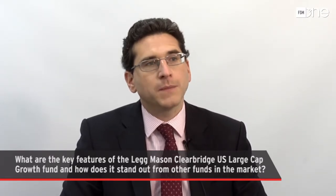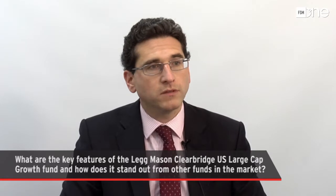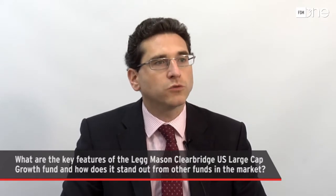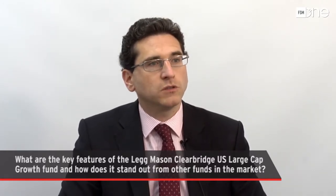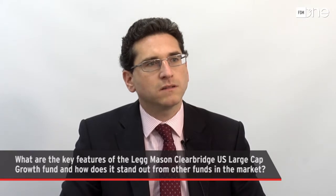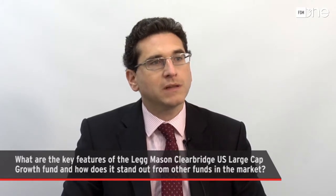The third group is what the team refers to as the cyclical category. This can include cyclical companies, but it's also made up of companies you can think of as self-help stories — companies which have really fallen on hard times, whether of their own making, but where there's recovery potential. It's almost like a broken-growth or value category. The benefit of having exposure to these three types of growth companies is that this exposure is uncorrelated — typically these three categories will work well at different times in the cycle.